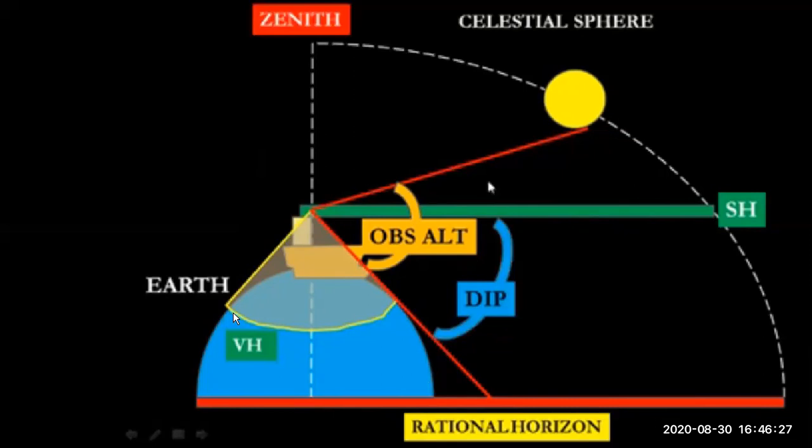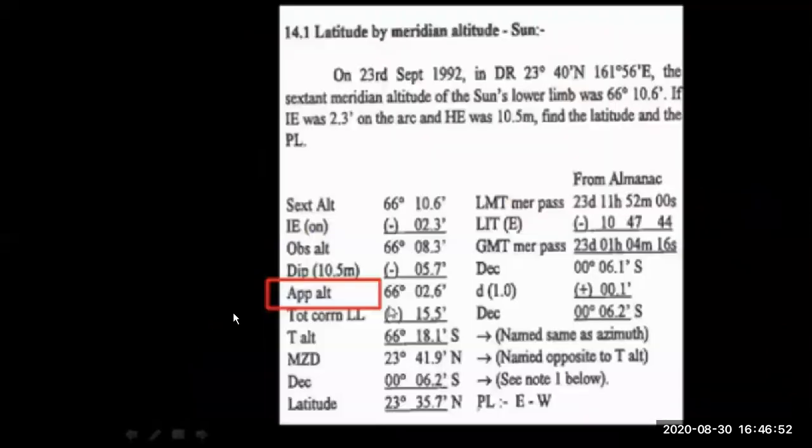And always to obtain the apparent altitude, we subtract the dip correction. Once we apply the dip correction, the altitude left is your apparent altitude. So apparent altitude is between the sensible horizon and the line joining through the body. And the dip correction we get from the nautical almanac, we will see. Now the important correction is called the total correction, which is for the lower limb or upper limb of the sun, right? We will see.